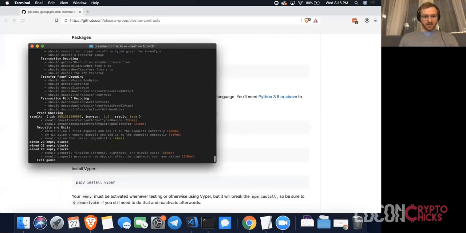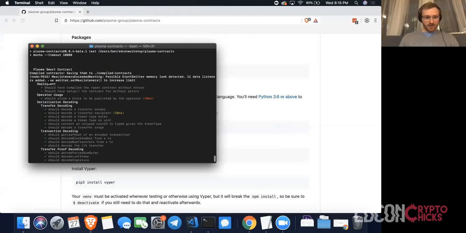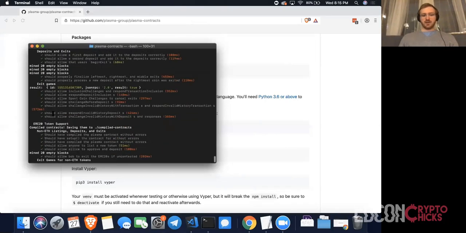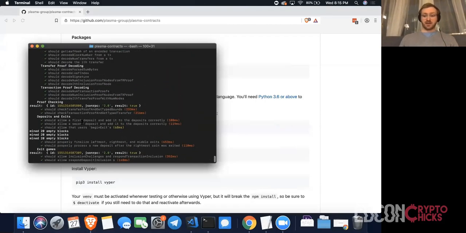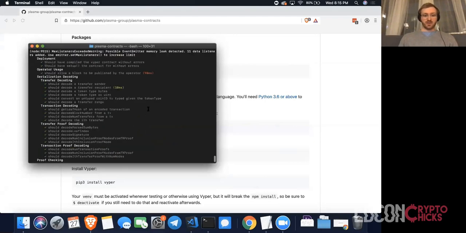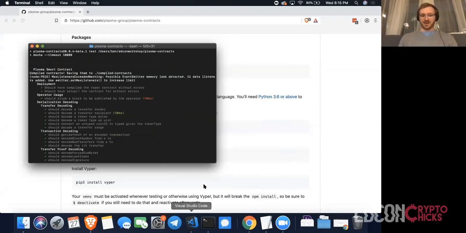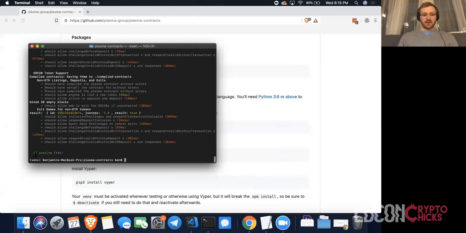That is a success. So we can see a bunch of fun stuff going on in this repo. We can see here, this is an interesting one, should have compiled the Vyper contract without errors. So we'll go over the code as to how that happens. We also have a setup function that is called, and then a bunch of wonderful stuff related to the wonderful world of Plasma, which if you guys are interested in, I'm totally down to go over some of the Vyper code that enables us to have wonderful, scalable off-chain transactions. Okay, cool. So we had all our tests passing. So that means that we have done this successfully. So if you're following along, congratulations, you have just run Vyper in JavaScript.